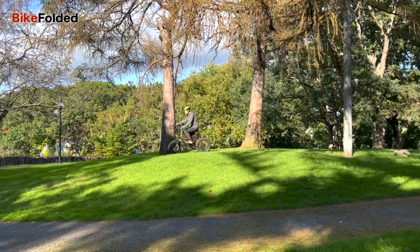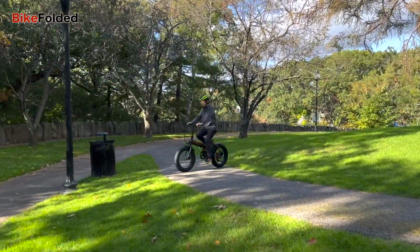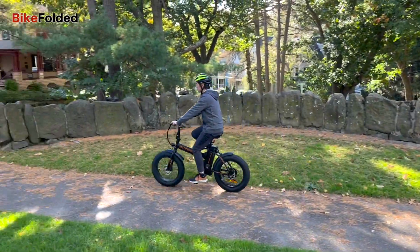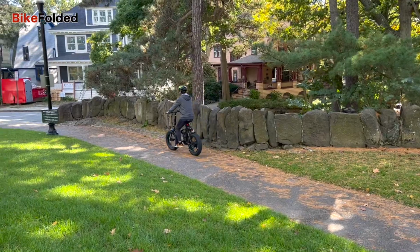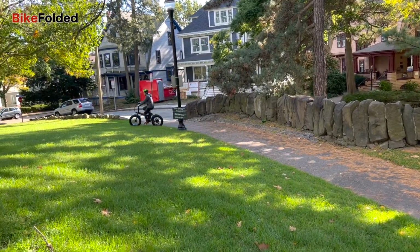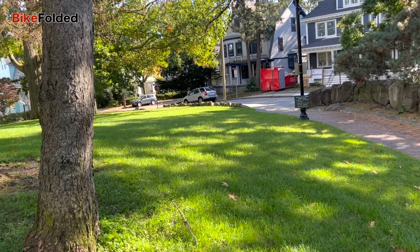The battery range is really great, as it could reach over 30 miles on a single charge. Notice that I use it in pedal assist mode most of the time. My only concern is that the battery is prone to water damage, therefore you shouldn't ride the bike when it's raining.